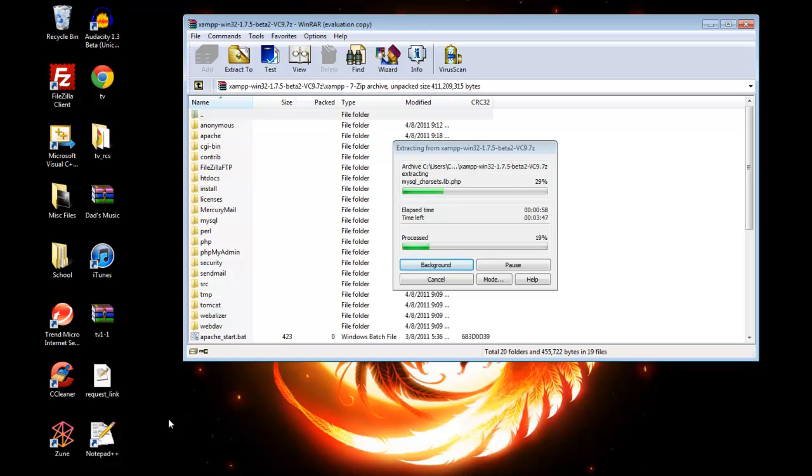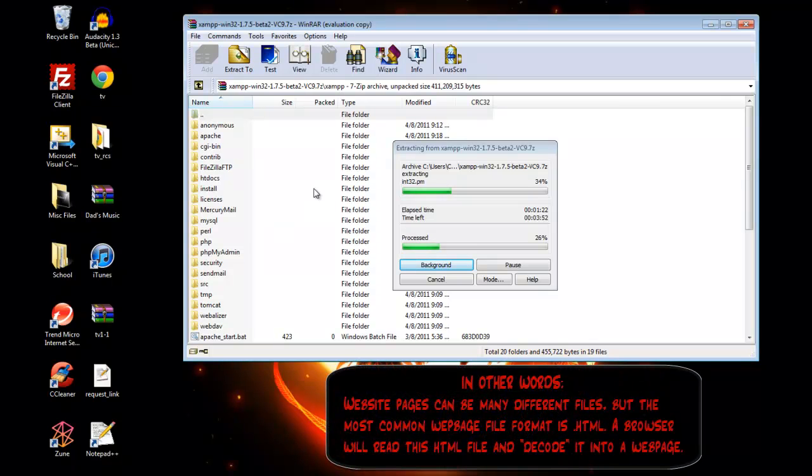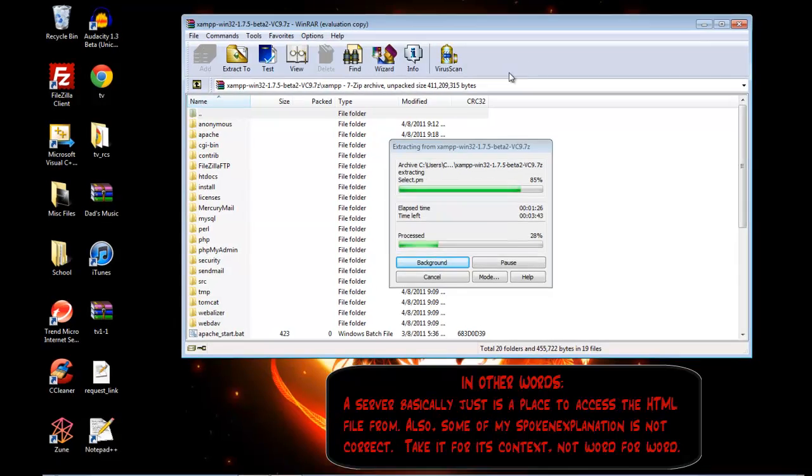Okay, so still a lot left to process. It says 4 minutes. Let me tell you what this does. Basically, in HTML, you'll make a page and it'll have a .html file such as this. You'll get this HTML file and put it onto a server.